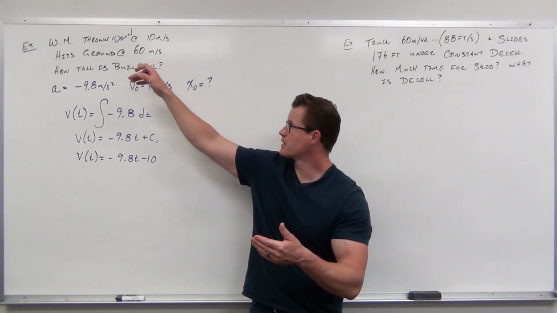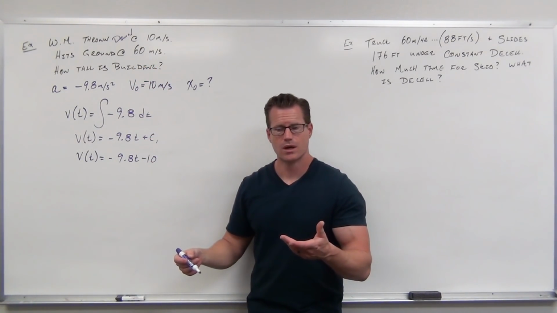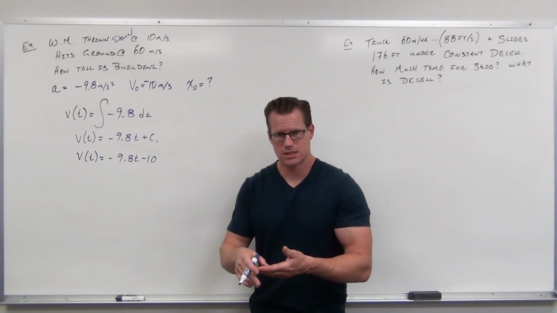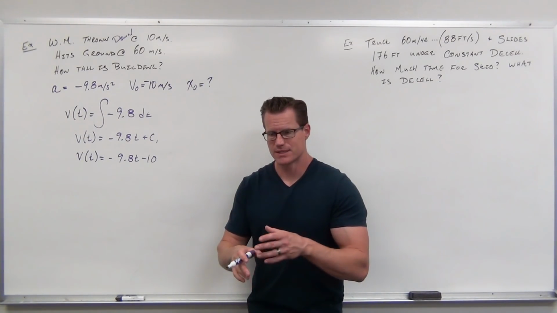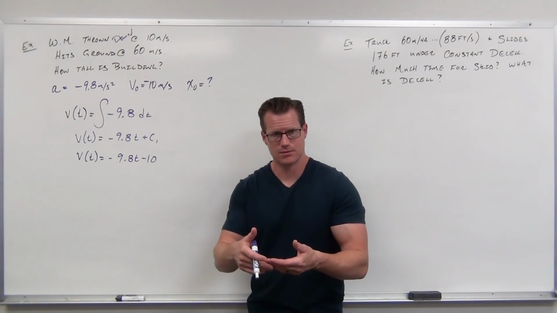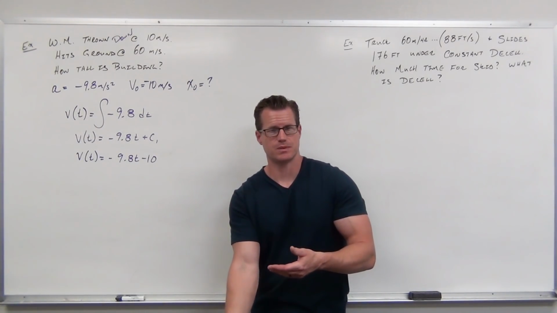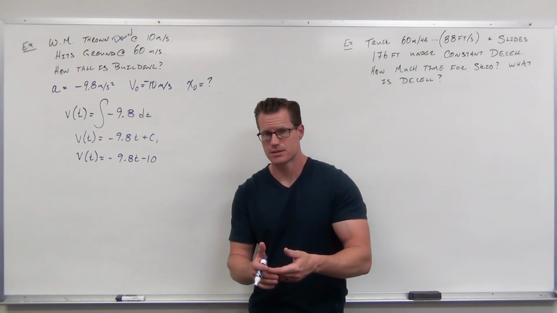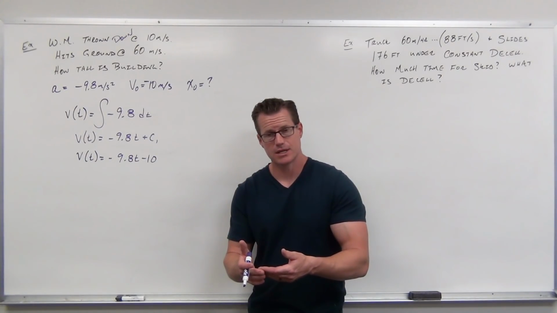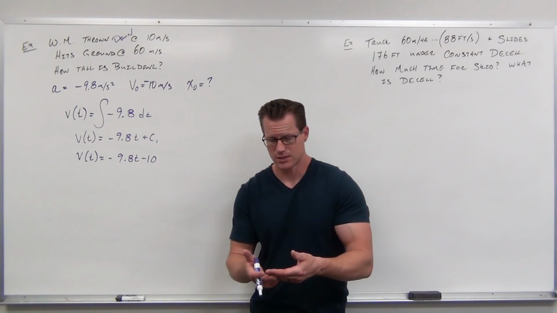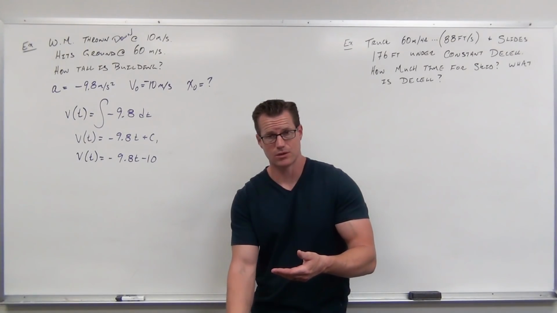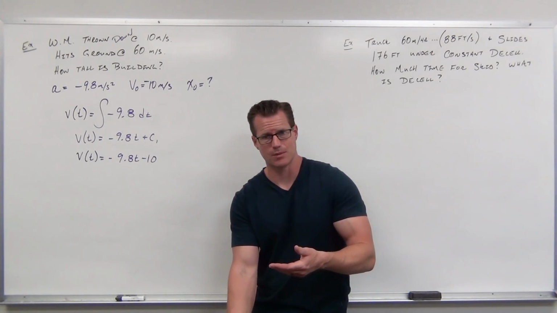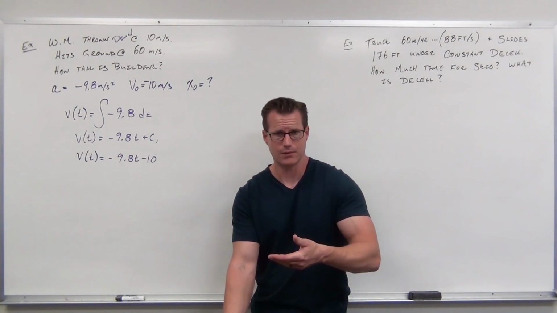Furthermore, we know that we hit the ground at 60 meters per second. That's a velocity. So if we hit the ground at 60 meters per second, we can find the time it takes to achieve that speed or that velocity. If we can find the time it takes to achieve that velocity, that is when we hit the ground, and that time would be the exact same amount of time it takes for us to throw the watermelon down there.